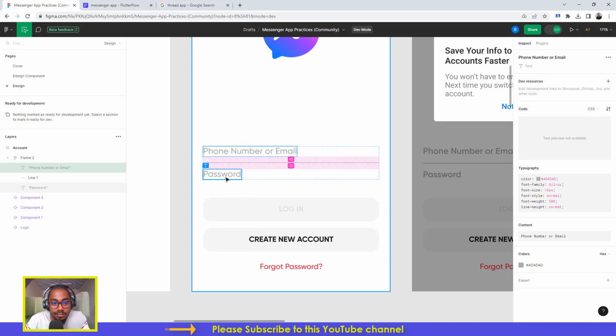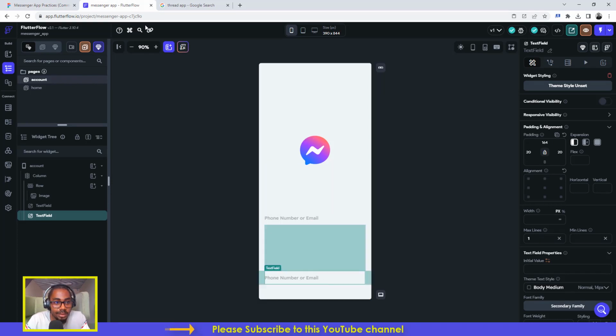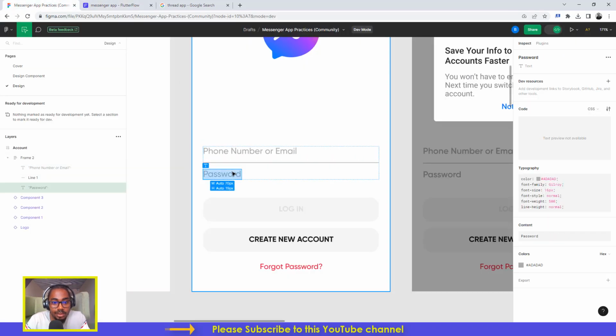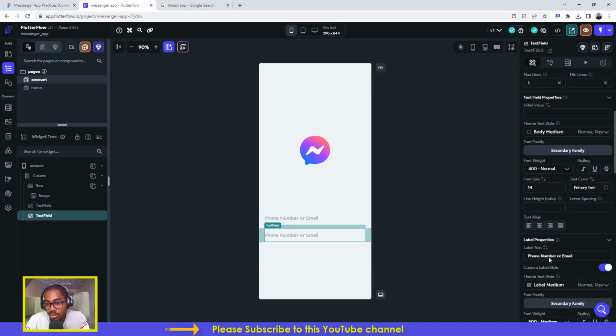And we have another one here. This is for password. So we would just duplicate this, Ctrl D, and then let's copy these first. The spacing in between them is like 12. So let's say this is gonna be 12. Okay, great. Then let's come here to label text and paste password.